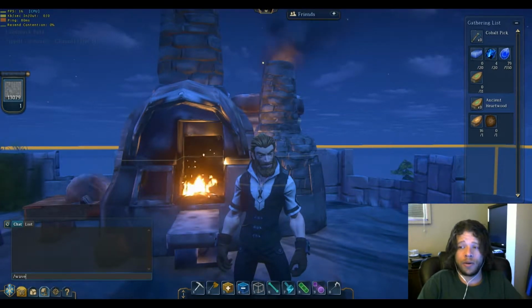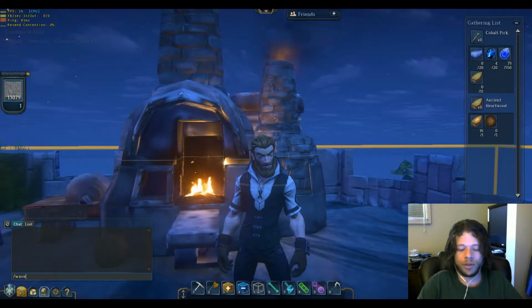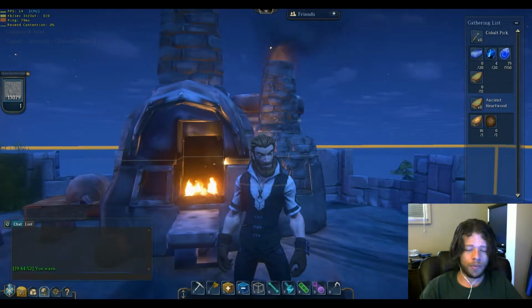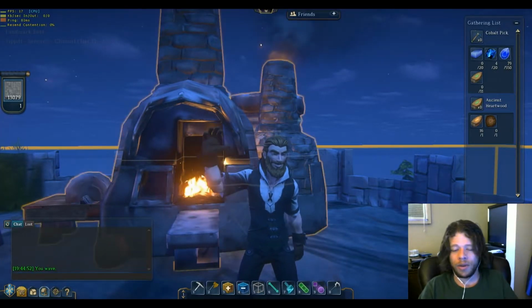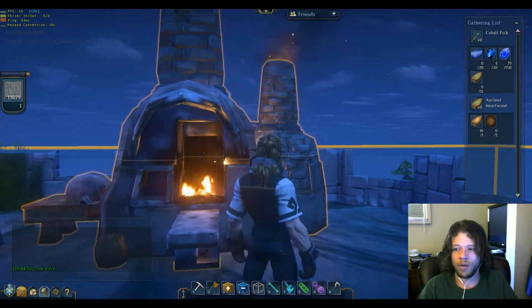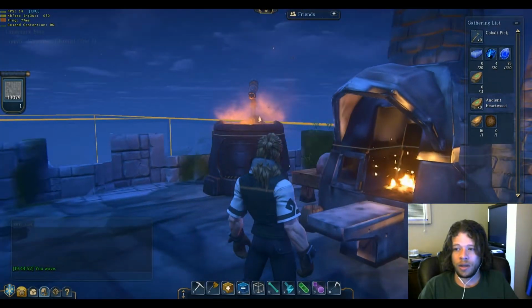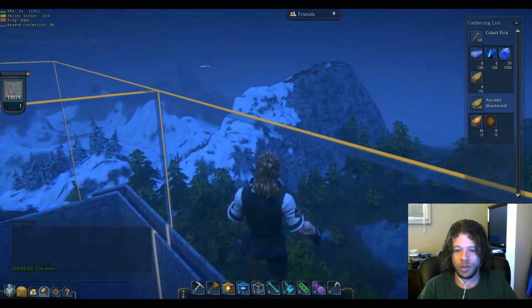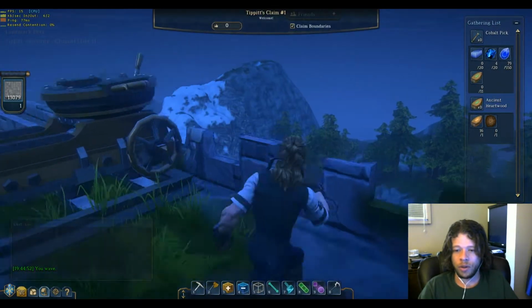In this episode, I'm going to focus on gathering materials for and creating a cobalt pickaxe. So, the first step in this process would be to go gather the materials to create the ancient heartwood.